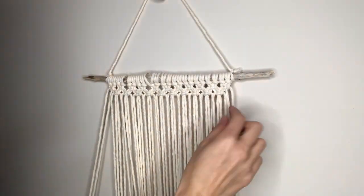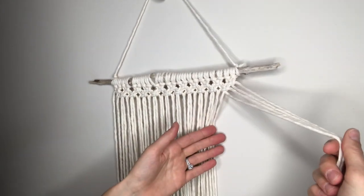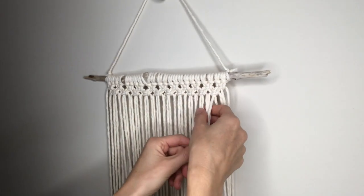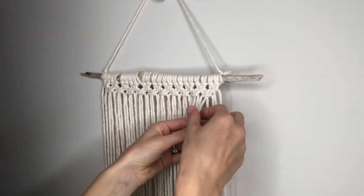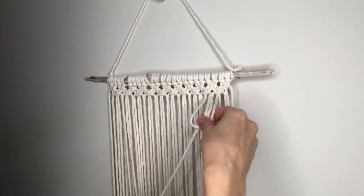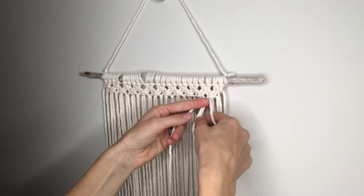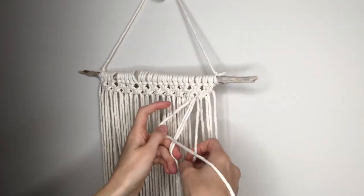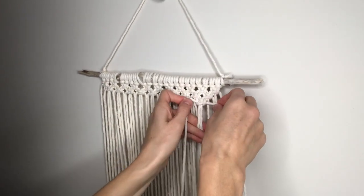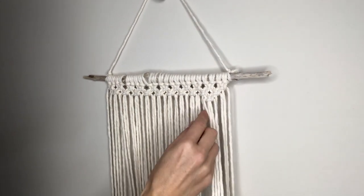So what you're going to do for your third row is you're going to skip those first two and the next two. So now I'm skipping the last four, and I'm going to pick up the next four to do my third row of square knots. And as we continue to skip strands, we're going to start getting this diagonal line.